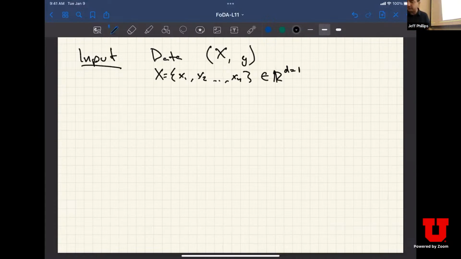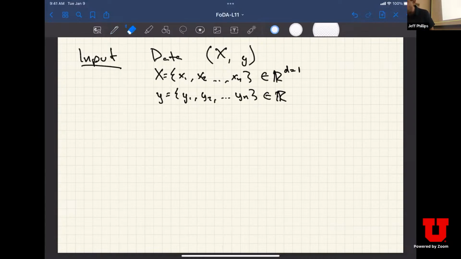And then there's also going to be y, which is also a set: y1, y2, up to yn. These are scalar values, a subset, meaning elements from the set of real values.